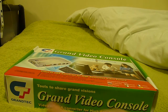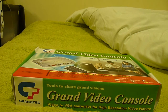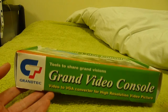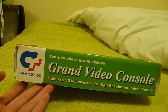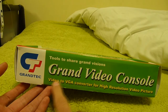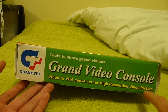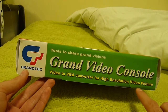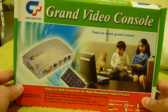Today's review is of the Grand Video Console. Tools to share grand visions, or so what the box says. As can be evidenced by the not really terrible English, but there are points where perhaps they should have had one last look at the English, such as "video to VGA converter for high resolution video picture." Not sure you necessarily need the word video in there, or at least put an S on picture. Makes a lot more sense that way.